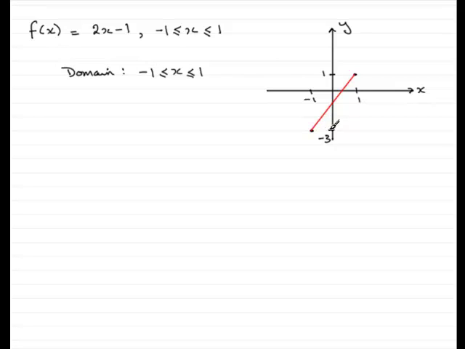Now what about the range? Now the range is the values that come out when you put any of these values of x from minus 1 to 1 into the function. And you can clearly see from the graph that those values that come out go from minus 3 all the way up to 1. So we talk about the range as being all the values and in this case they are f of x values. That is f of x is between and includes minus 3 to 1. So I'd write it like that.